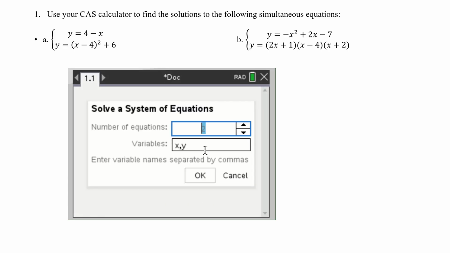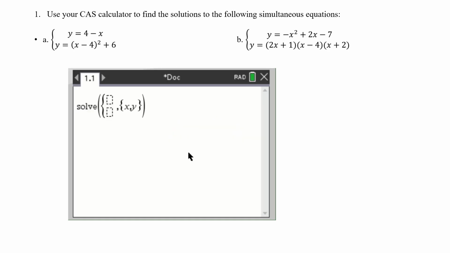We are solving for x and y, so we can leave it as x and y, and we have two equations. So the first one is y equals 4 minus x. The second one is y equals (x minus 4) all squared plus 6. Now, one of three scenarios can happen, given that it is a quadratic. What are they? How many solutions can you possibly have with a quadratic with something else? 2, 1, or 0. If it says false, how many solutions do you think that is? 0. Okay?